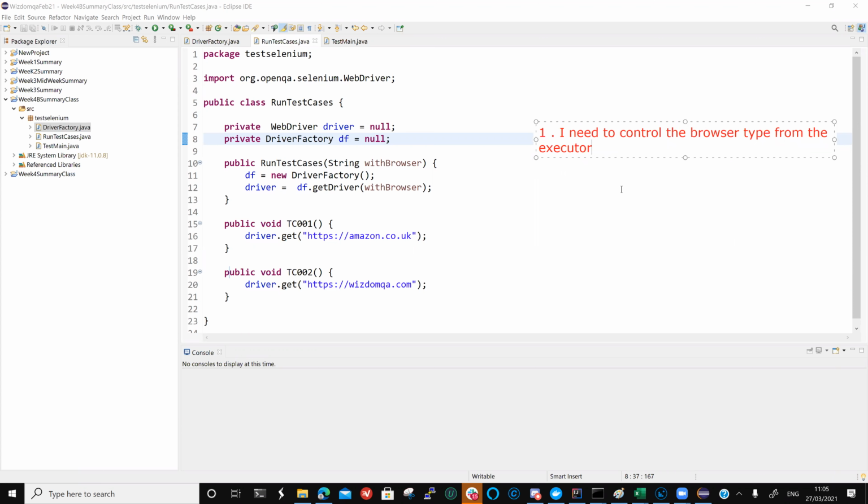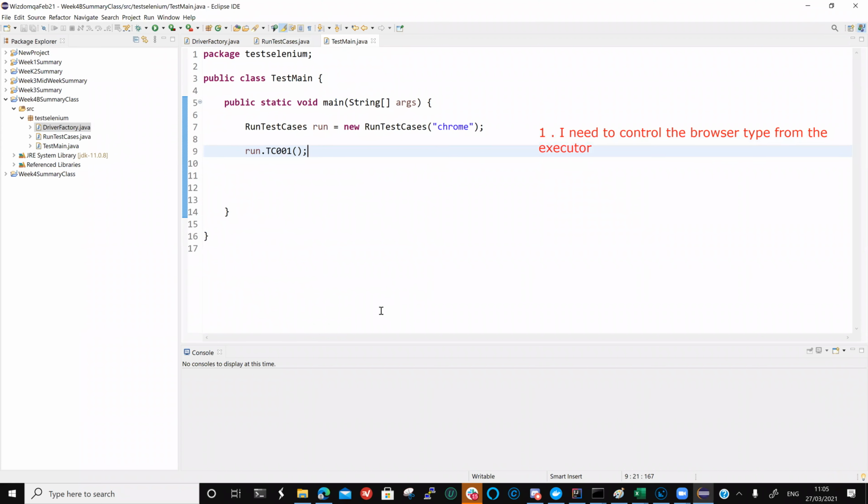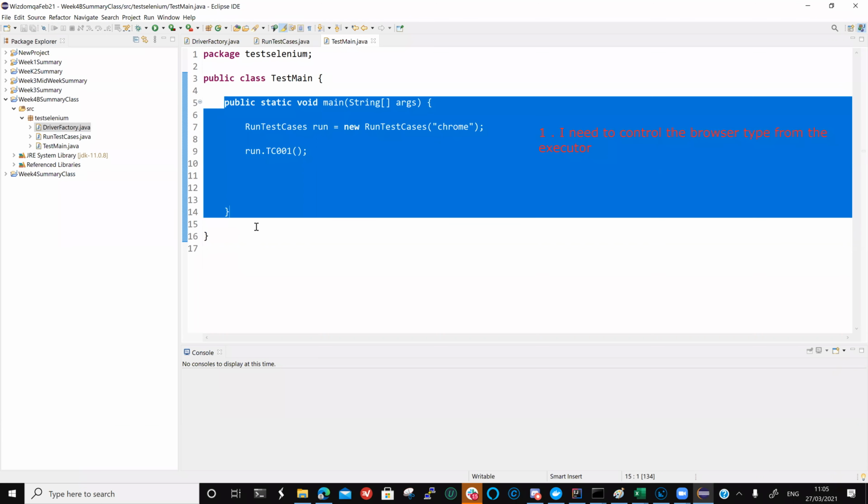In the main method, I should be able to execute the same test case from a Chrome browser or a Firefox browser or an Edge browser, however I have configured it. I want to control that from my executor, the main method.